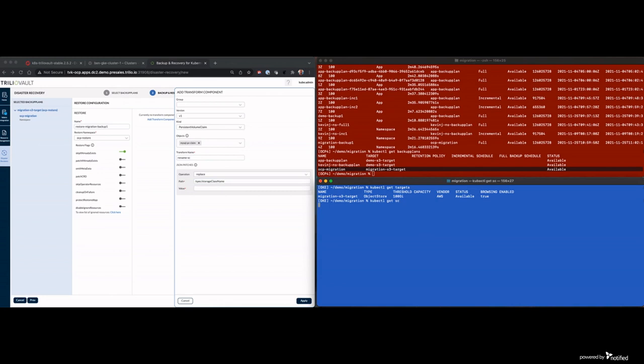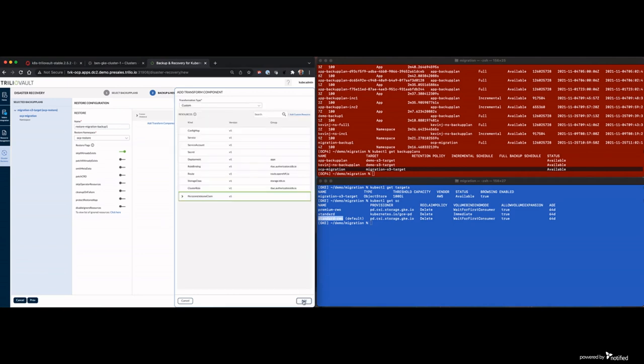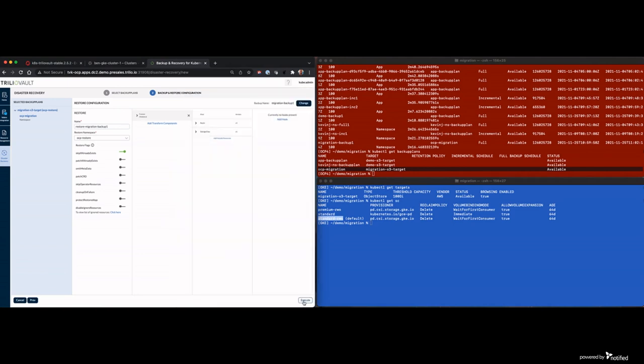And in this case, I need to use Google's. So I'm just checking the storage classes over in Google. I can see I've got this standard RWO-based block storage here. And I'm literally very easily saying, when you go to create this persistent volume claim, just create it on this particular storage class.